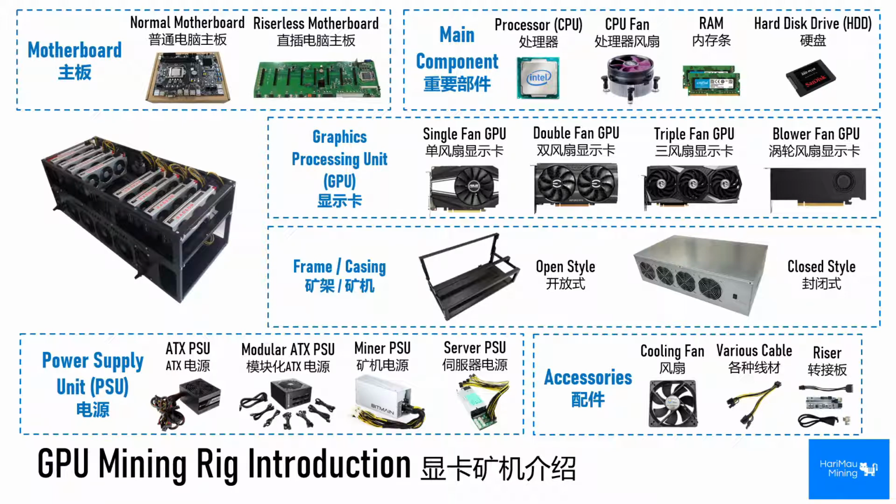Some mining rigs don't even use extra cables. They directly use the original cable from the power supply to the graphic cards, so they don't need any extra cables. This is what I mean. The last one will be the risers. Some of the mining rigs don't need risers, so this is the reason why I put riser under accessory.